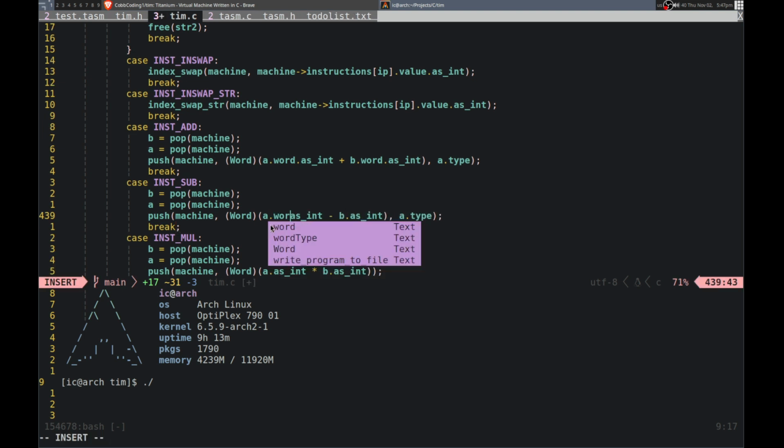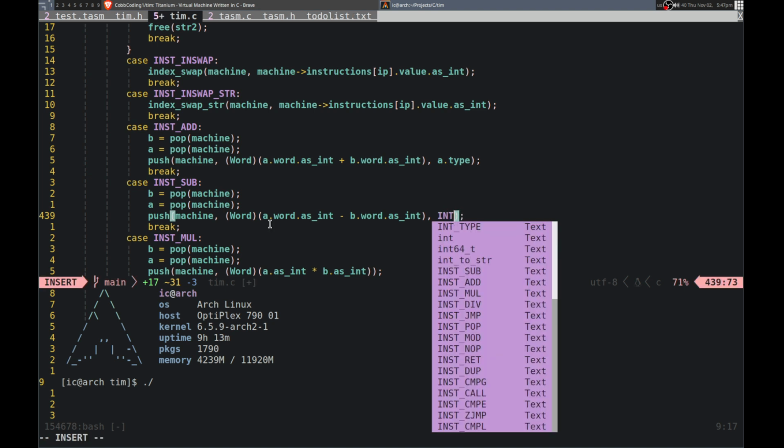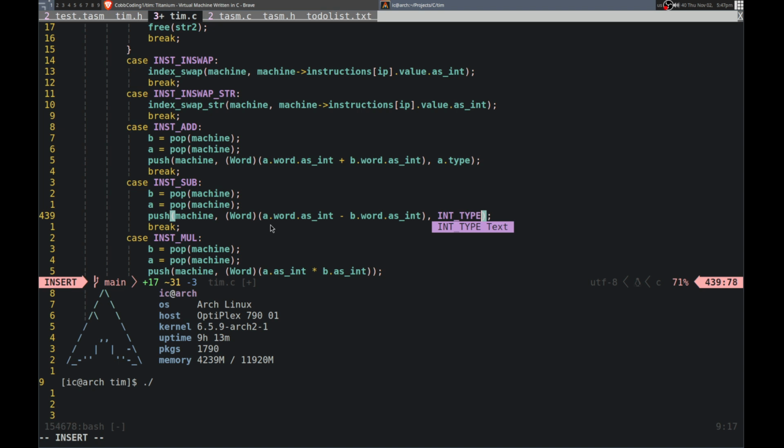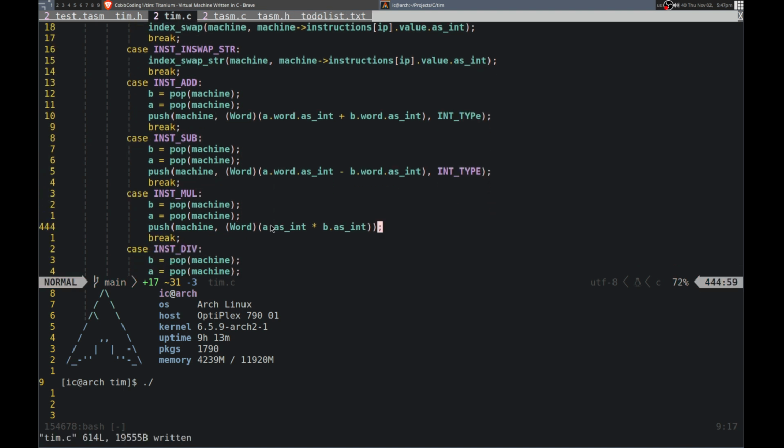So that's all fine. So actually, this is going to be an int that we are pushing, I suppose. Yeah, so we'll just do int type. Because on any of these instructions it's going to be an int. Same, basically with any of the regular arithmetic instructions, we are always going to be pushing an int.